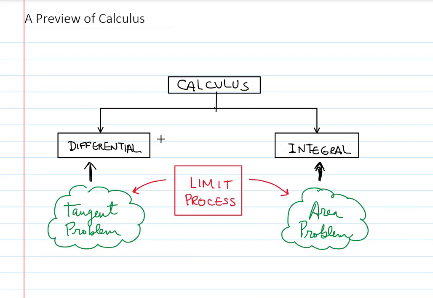These two relied on this limit process to be able to come up with a solution, to understand logically how to get to, in the case of the tangent problem, the slope of that tangent line, and in the case of the area problem, how to find the actual area, the exact area under the curve of a given function over an interval. So this limit process is what's going to allow us to not only solve that, but actually extend our knowledge into the subject of calculus, and is going to be a crucial tool to be able to develop all the rules that we'll see.